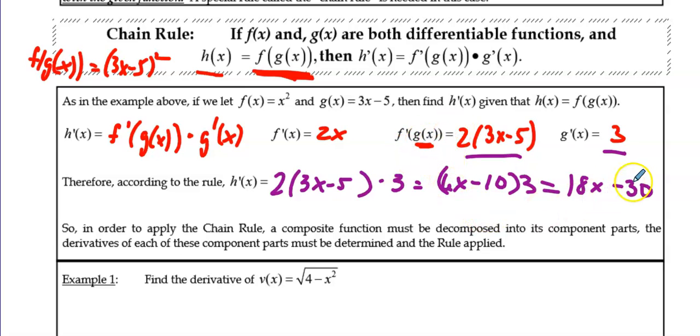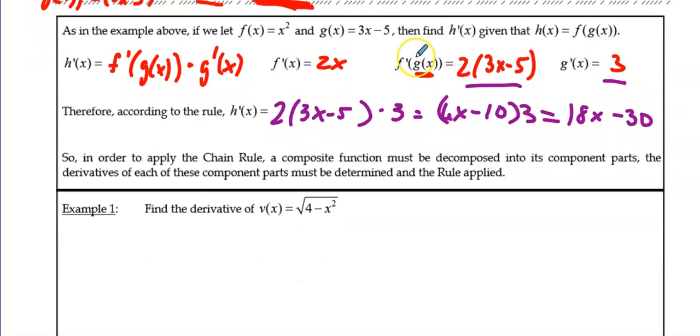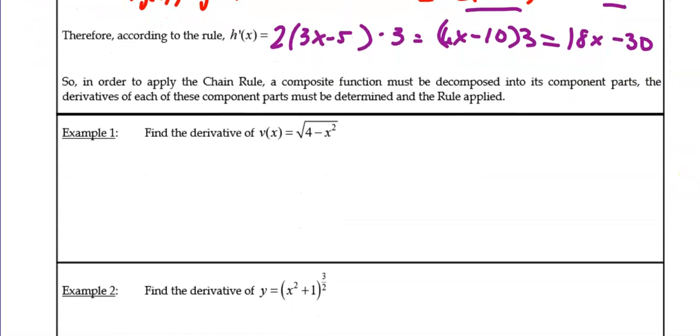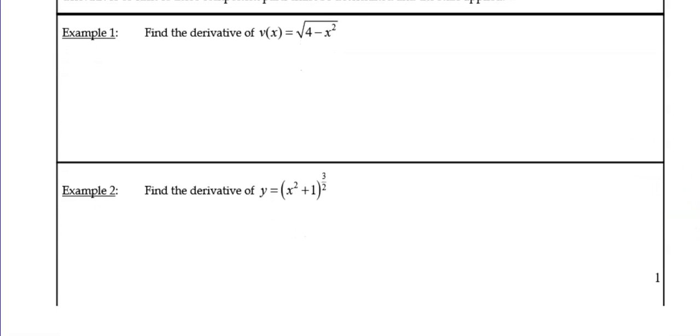But let's look at it and maybe do it a little more simply. This is the background of what you have to do with the problem, but let's look at a couple of examples and show you the way I think about doing the problem. So it says find the derivative of v of x, where we have the square root of 4 minus x squared. Well, v of x, I'm going to rewrite as (4 minus x squared) raised to the 1/2 power. So we have a function inside of a function. We have the square root, that's our outside function, and we have 4 minus x squared, which is our inside function. Guys, here's how I do the problem.